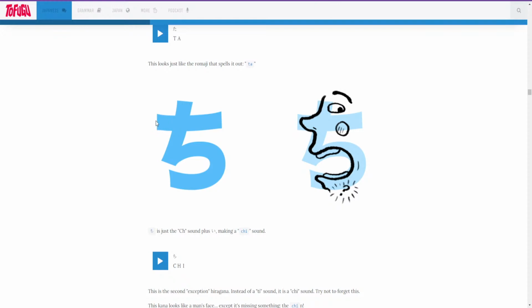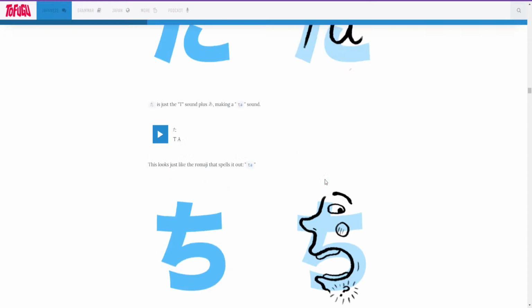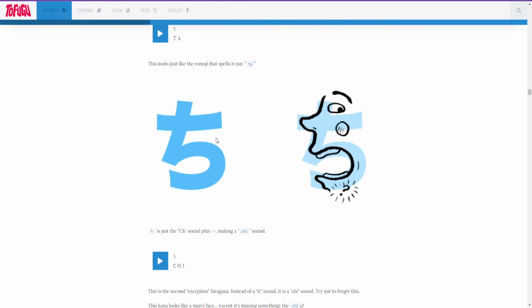And a way to remember that is if you look at it, it looks like a face, and if you look here, this is like the mouth opening. So if you can kind of relate it to the picture here, someone's opening, whereas it wouldn't really make sense for it to be doing that on the sa. And once again, this is pronounced chi. So we have ta, chi.